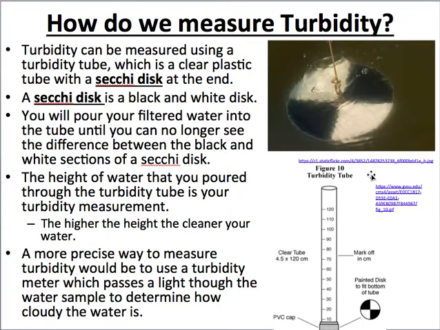For our purposes, because we're not going to be working with really large amounts of water, we're going to be using a turbidity tube, which is exactly the same thing, except the Secchi disc is going to be at the bottom of the tube, and you're going to be pouring your filtered water in through here. And you're going to measure how much water you can pour before you can't distinguish between the black and the white here. The higher up you can go, the clearer the water. So if you pour like this much water and you can't see the difference, that means your water is very dirty or it has very high turbidity. So your goal is to get your water as clean as possible.